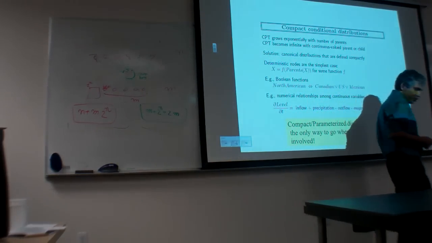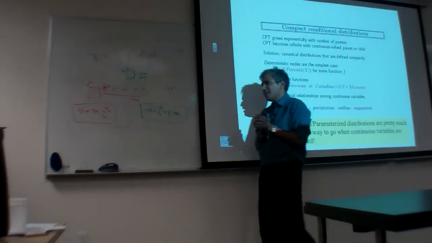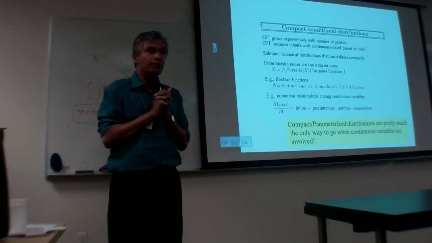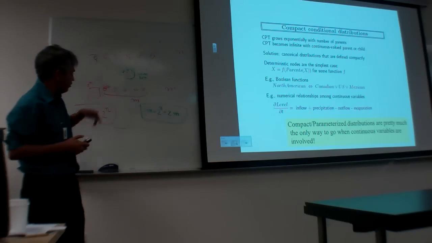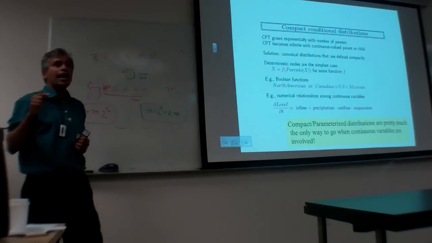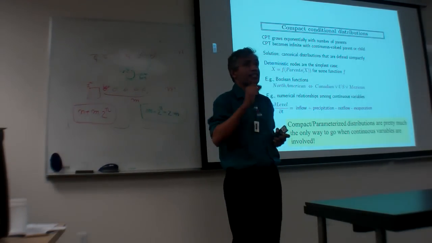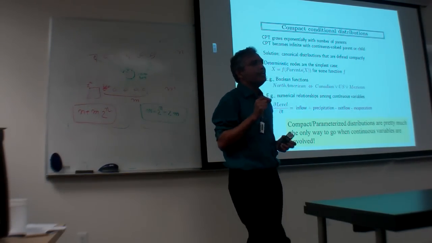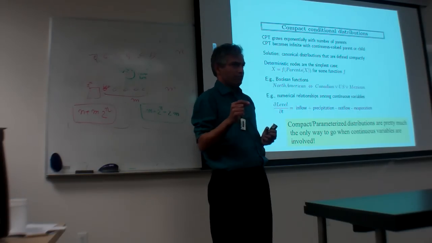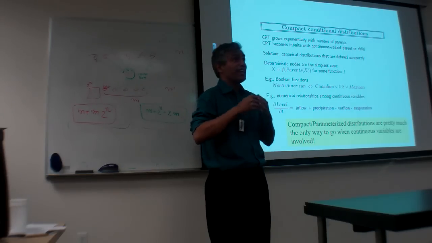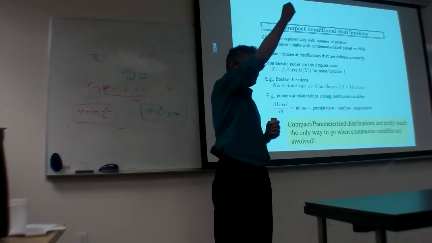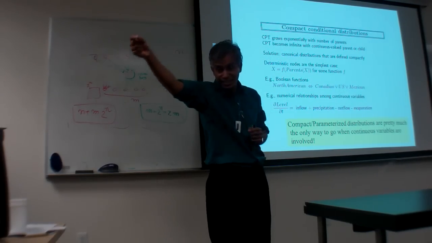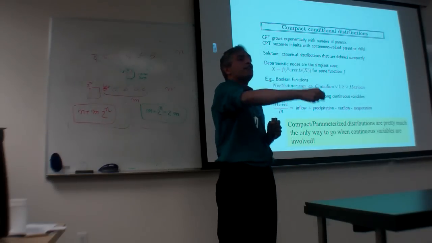One other interesting issue, another way of reducing the size of the network: in all the things we have done till now, I'm basically assuming that for each node, I provide a conditional probability table. Really what I need is a conditional probability distribution. And I just wrote the distribution down in an extensional format. I said, if the valuation of the parents is this, this, and this, then the probability that this guy will be true is this.